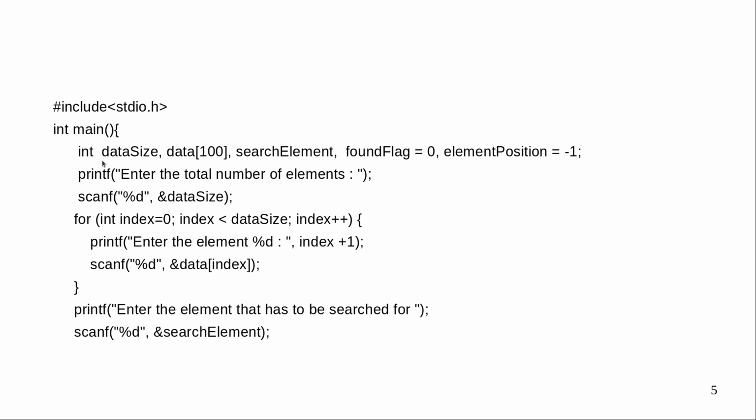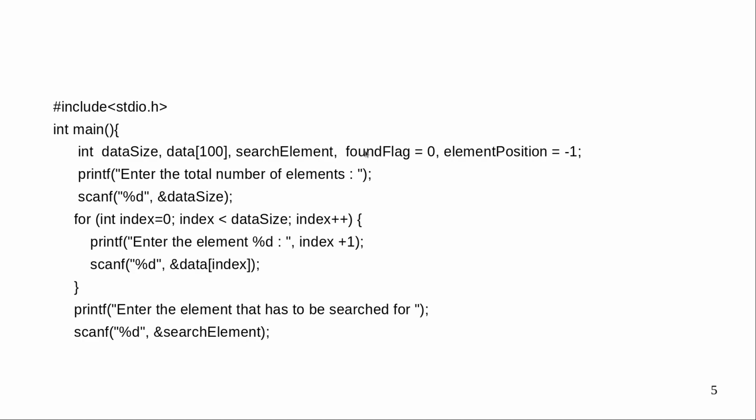So hash include, we have given a few variables here. The data size: how many houses, or how much data are we going to read. Data of 100: this is an array where we will be storing the data. Search element: this is the element that we need to search. Found flag: this variable will be set as 0, and we'll set it to 1 if we find the element. So this is to answer the question.